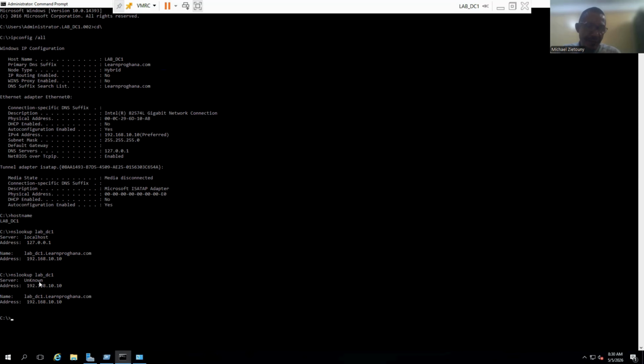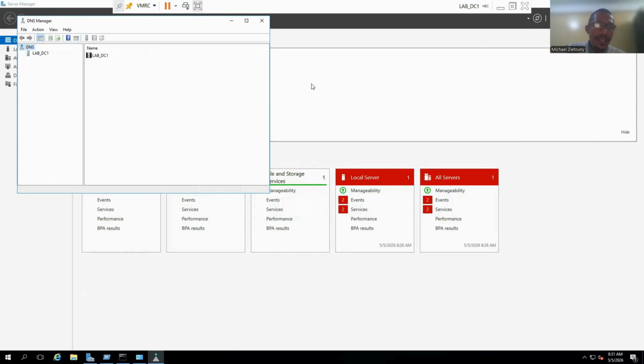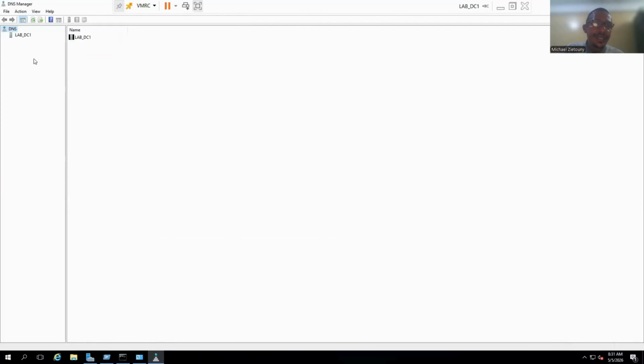So we have to go to the DNS server itself. We go to Tools in our Server Manager, Tools, DNS, and this is our DNS Manager interface. I drop down and I have my forward lookup zone.